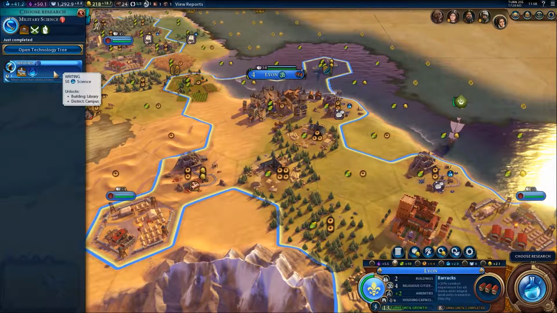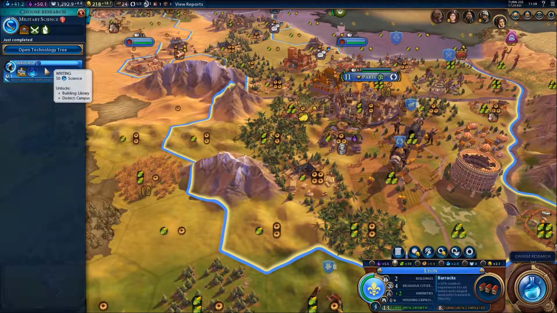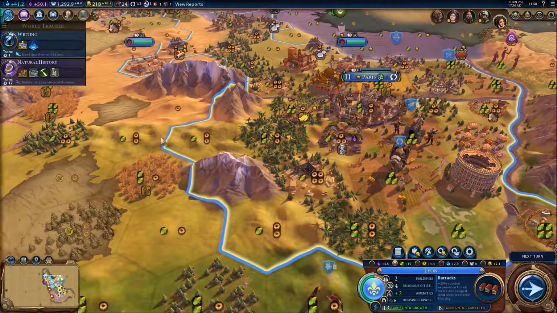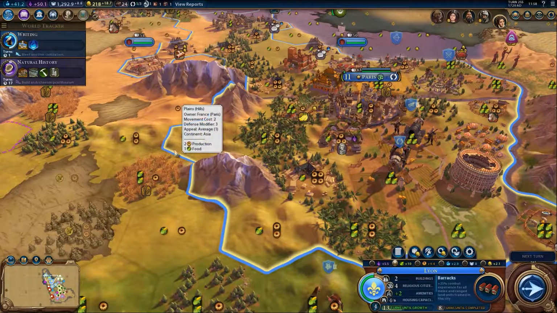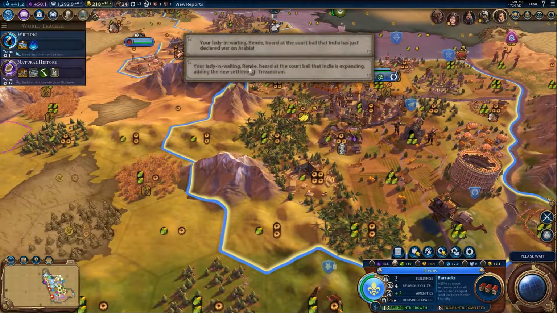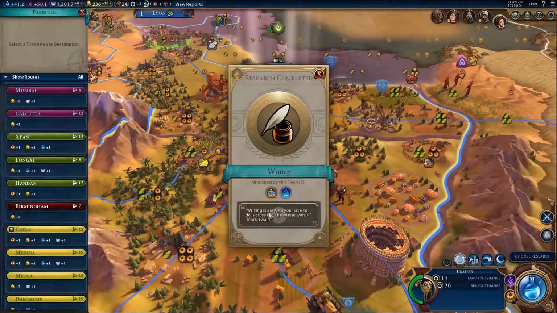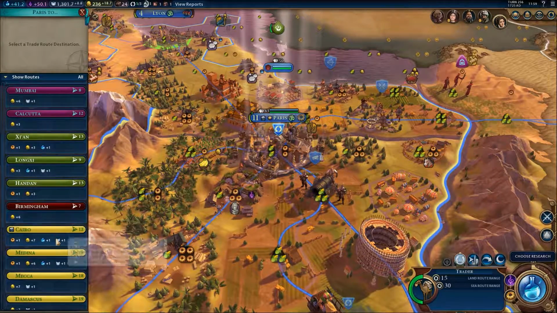Oh, tis a glorious day. Writing. Hey everyone. Writing. Look, I can actually do words. Let's just click it. Writing. In 1720, my people are going to learn how to write things down, and it's going to appear next turn. India has declared war on Arabia. Well, that is interesting, isn't it? Okay. Writing is easy. Yeah, that's why it's taken my people several thousand years to figure it out.